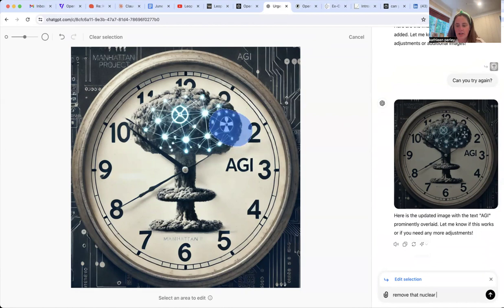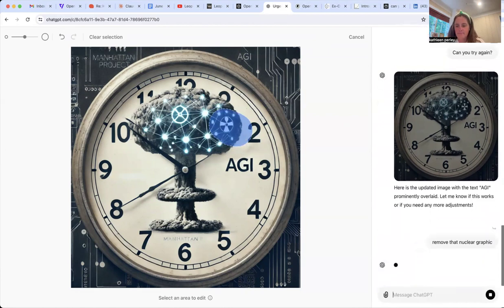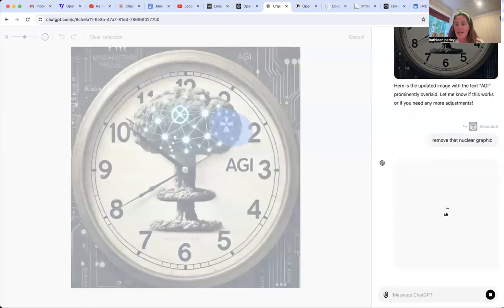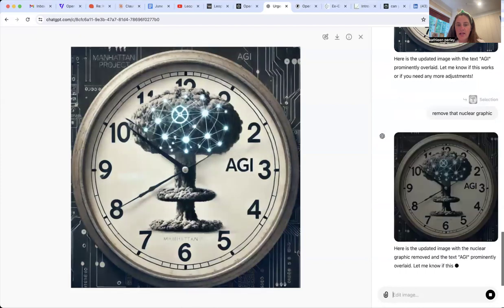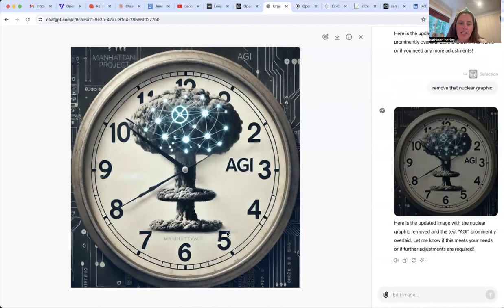It looks like a nuclear sign. I tend to find it's easier if you do it in each step, because that is probably the best way to do it. So this should update and provide a new image for us that removes that kind of imagery. So that's gone, which is great.